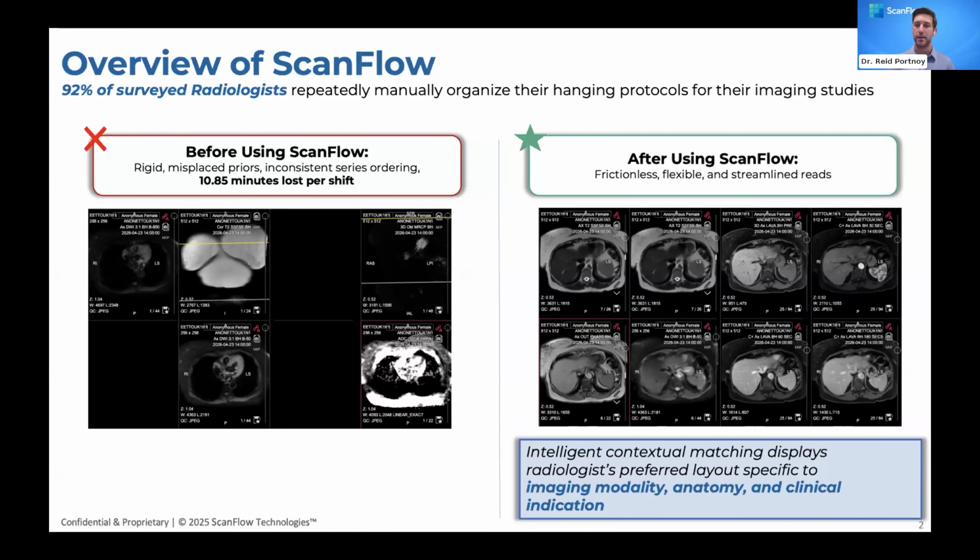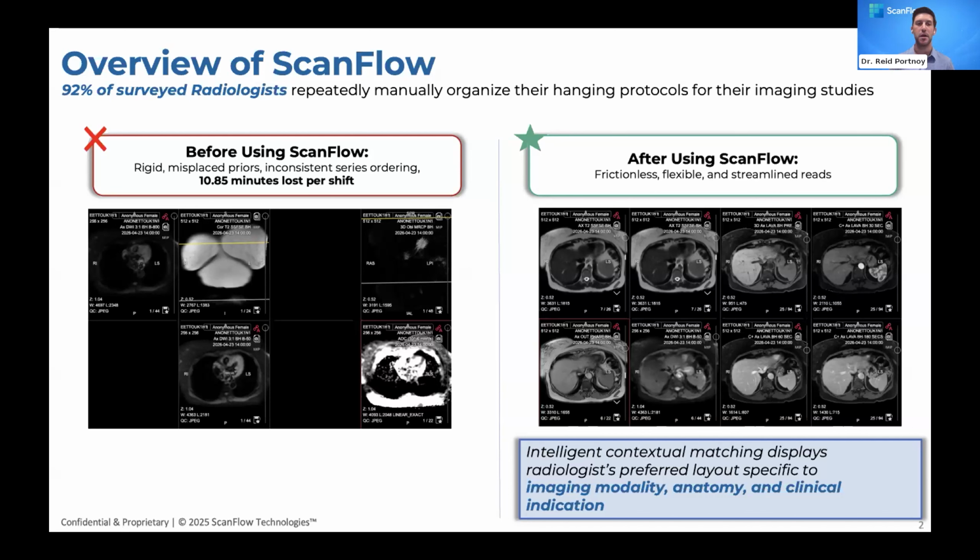And it's worth noting that, for example, the hanging protocol for an MRI brain would be different based on clinical indication. For example, an MRI brain to evaluate for stroke versus evaluating for a brain tumor or evaluating for demyelinating disease such as multiple sclerosis. All of these clinical indications, all these modalities and anatomy are MRI brain, but the hanging protocol would be different because these radiologists like to read each of these types of indications differently. And that's where the complexity comes in.